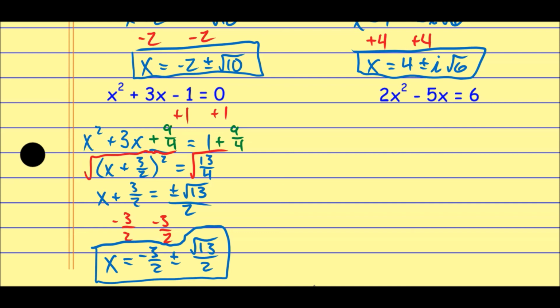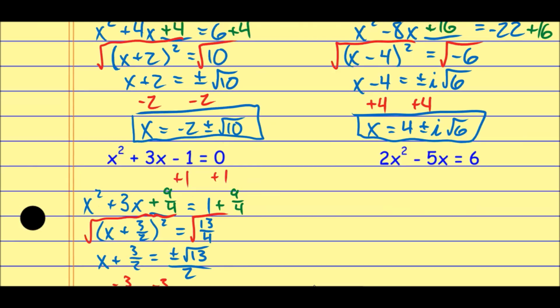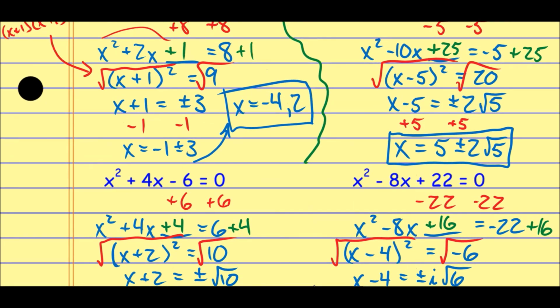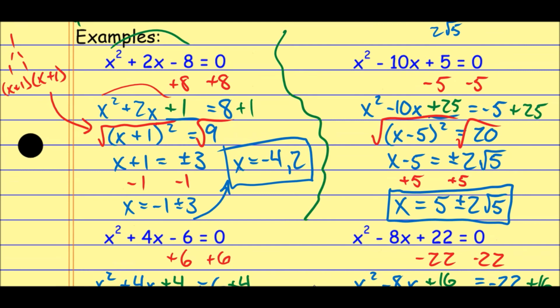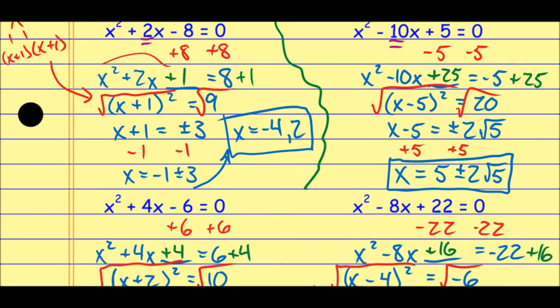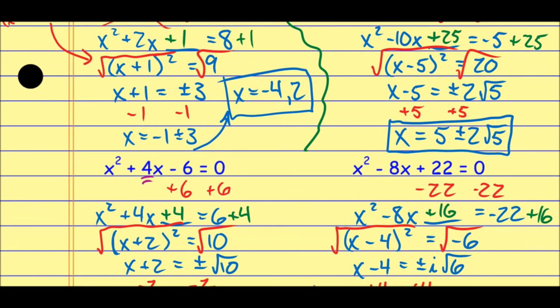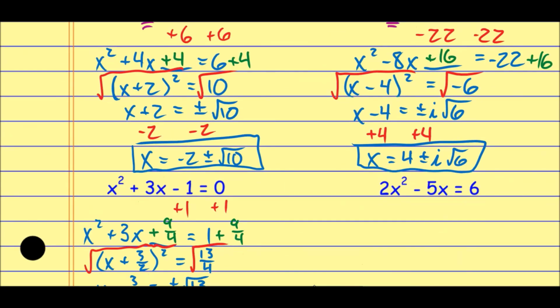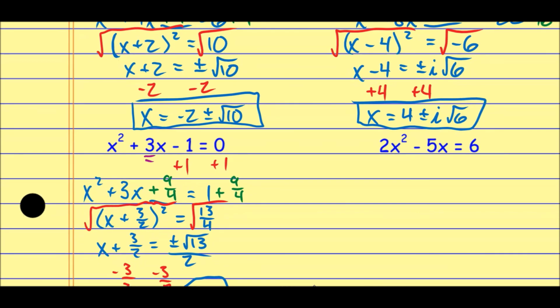And hopefully, as you looked at the examples from the previous page and you said, okay, when was it easy to fill in the blank? And as you looked at these guys, what made these easy compared to the question I just did? And the answer all boils down to the b value. If you look at this first example right here, the b value is a 2. Here the b value is a 10 or negative 10. Here it's a 4. Here it's an 8. And then here it's a 3.